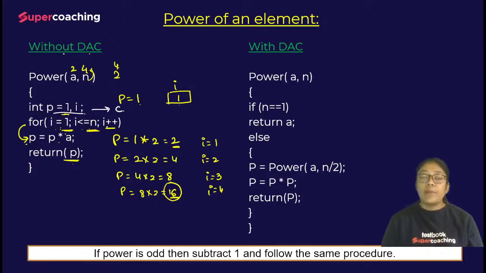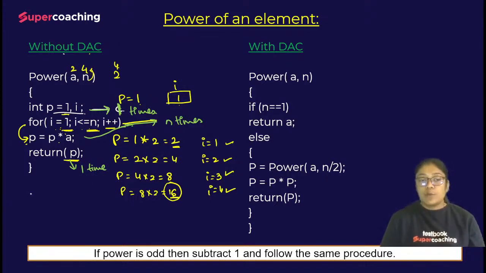This is modified by considering the next value. First the value of i is 1, then 2, then 3, then 4, and so on. This way it will go till n. So this means that this step will be repeated n times. This statement will be repeated n times. This will be executing for one time only. This statement executes n times. Return p will be executing for one time.